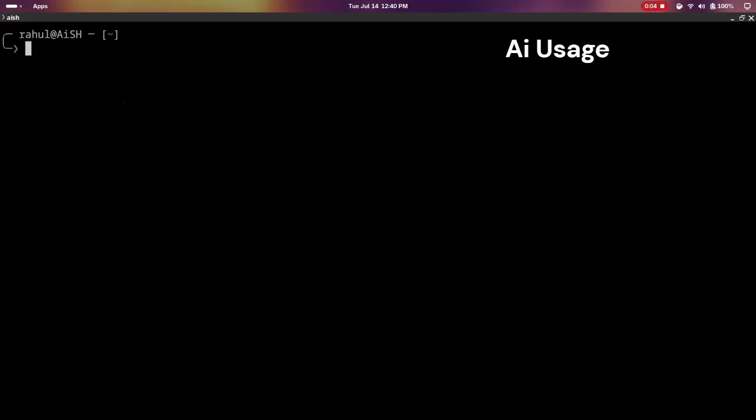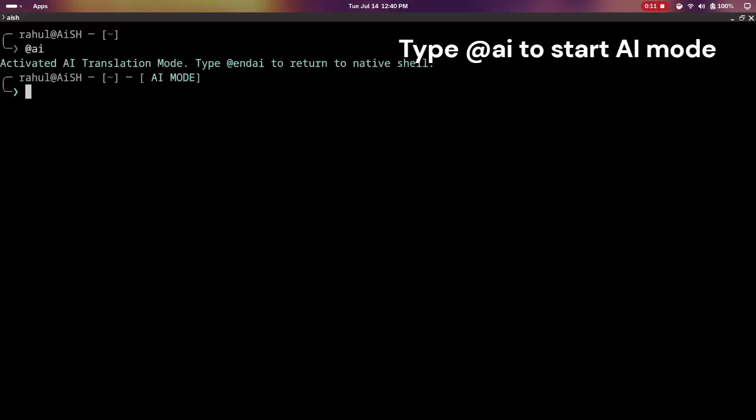Then typing @AI starts the AI mode. Then I can type the prompt.